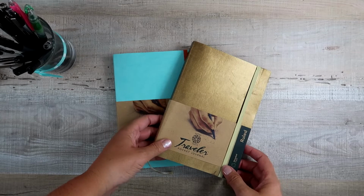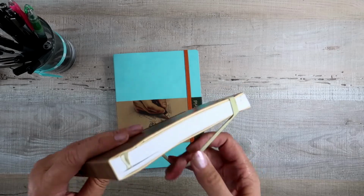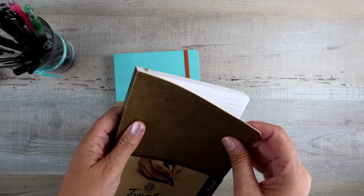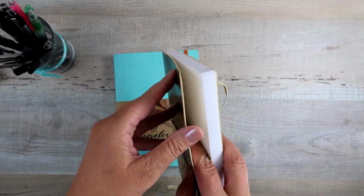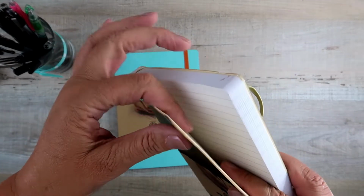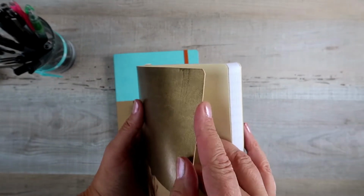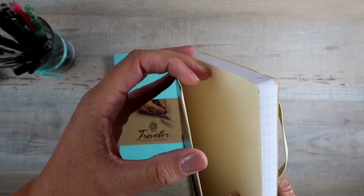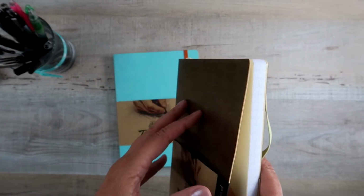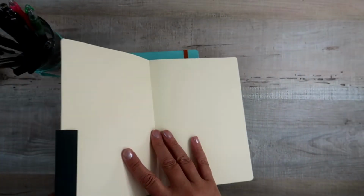Okay, let's start with the gold one, just because I like it so much. They're both soft cover, and this is very soft, like soft to the touch. And it's saying that the cover is a soft touch Italian made. I'm sure that it's paper or some type of synthetic material. I don't believe that it's leather. If it is, it's some type of PU leather that is attached to these end papers.